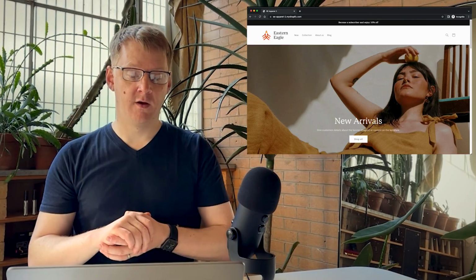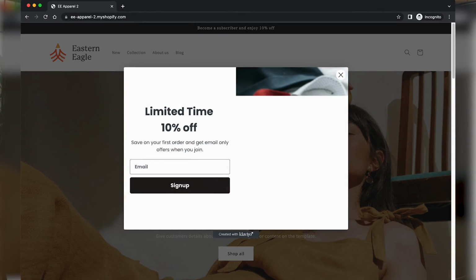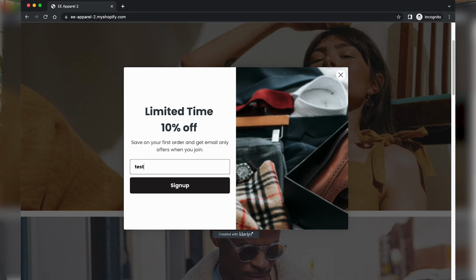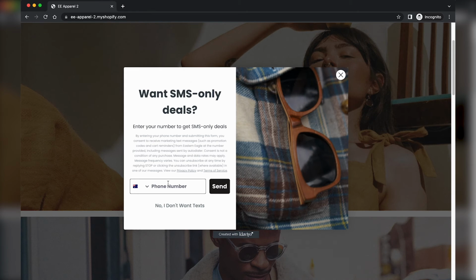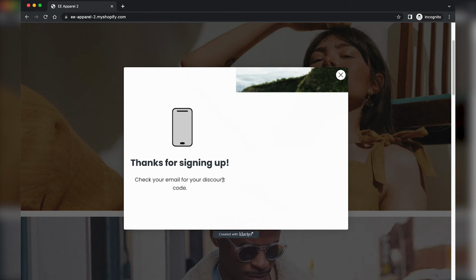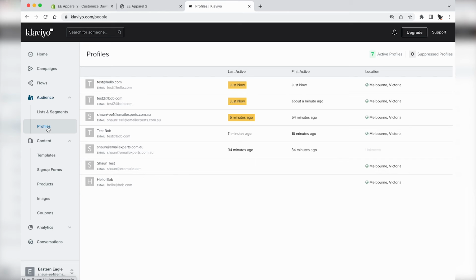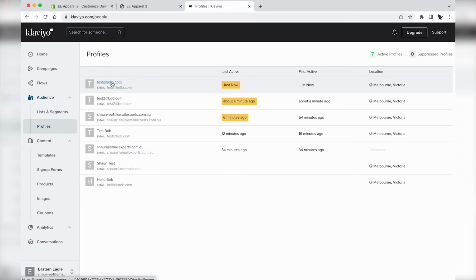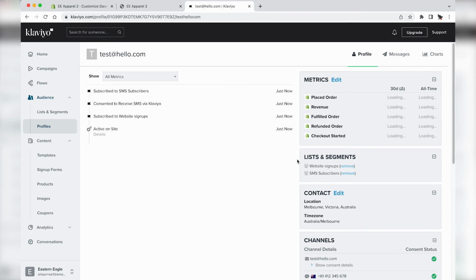We've got our website tracking through the pop-ups and the forms, and we're collecting some subscribers as well. So let's just test it. On the site, we'll use the pop-up. We'll sign up there. I'll add a placeholder email address. Then return to Klaviyo, click on Profile in the left menu. You should see it has a profile now, and I'm on all the correct lists.